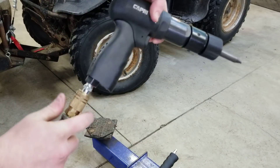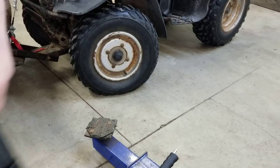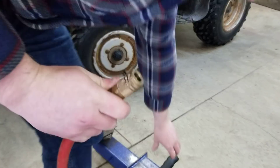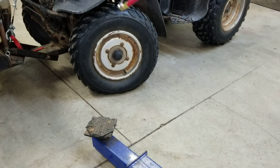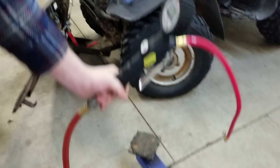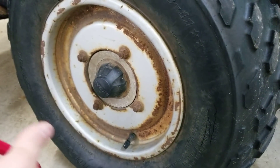This thing is sweet, guys. I haven't used an air hammer in a long time, so I don't know how this compares to another. But I think it's rated for like 60 foot-pounds of torque. Not sure how that compares — you guys tell me who's got other ones, how do these things compare?